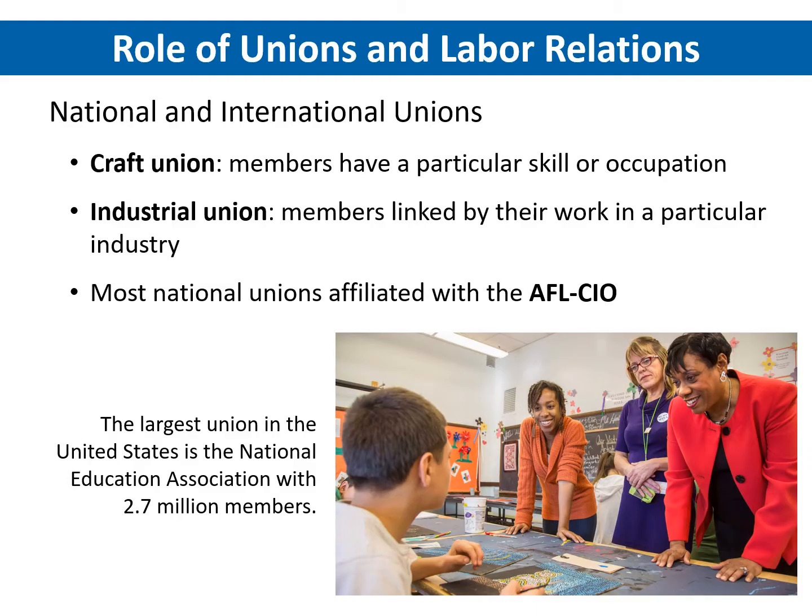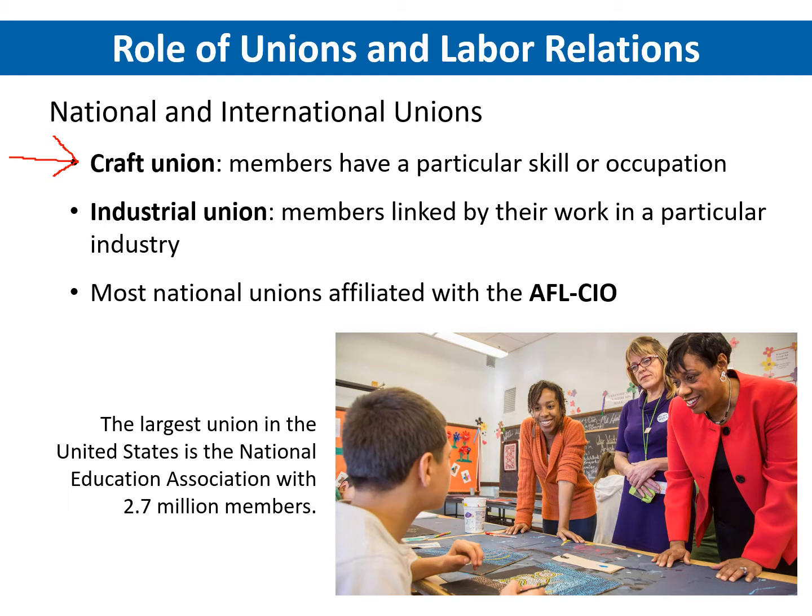The two primary types of unions that you may be familiar with are craft unions and industrial unions. A craft union has members that have a particular skill or occupation. We often see craft unions based upon plumbers, electricians, steam fitters, things like this. So the International Brotherhood of Electrical Workers is an example of a craft union, and if you were looking at the local chapter, it might be the local electric and then a number after it. If you saw that, that would be an example of a craft union.